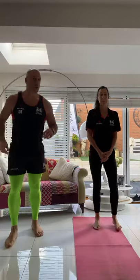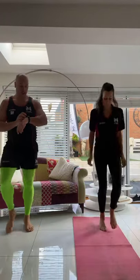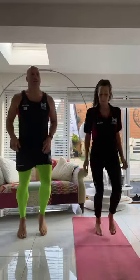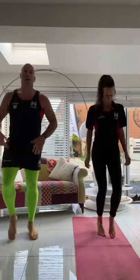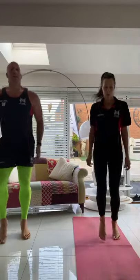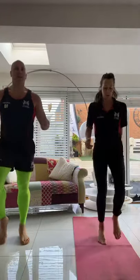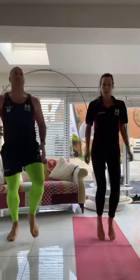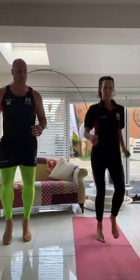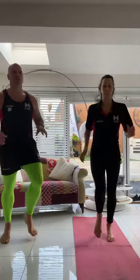So if we just start by jogging on the spot, just getting those toes just off the ground. Don't worry about getting your knees too high at the moment. We're just trying to get a little bit of blood in our muscles, air in our lungs, getting our heart rate up a little bit. Start moving your arms a little bit as well. Okay, just keep it going, keep those feet just getting off the ground. Hopefully you've got a little bit of space around you.